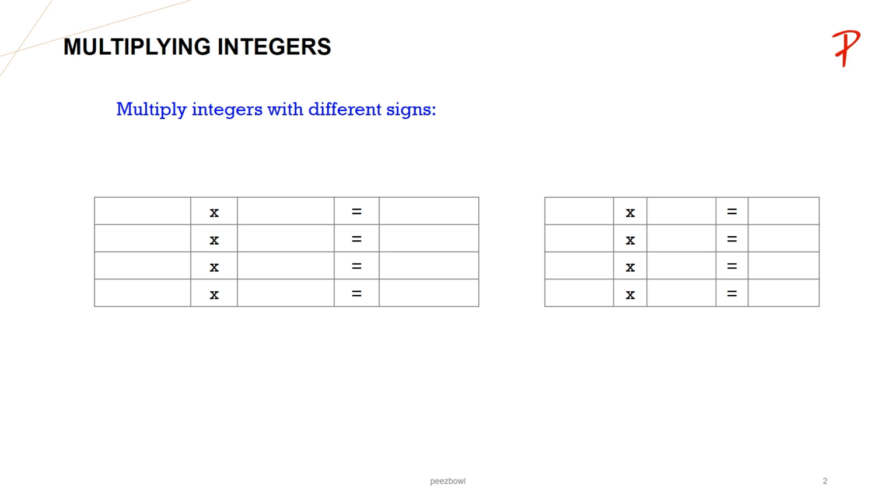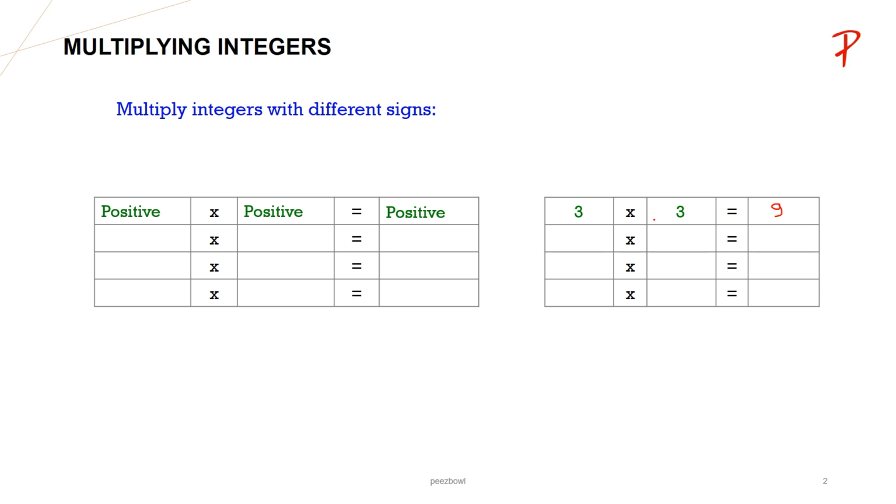Whenever we multiply any two integers having the same sign, the result of the multiplication is always a positive integer, right? See in this table, here we are multiplying two positive integers, so the result will be a positive integer. For example, let us say we have two positive integers 3 and 3. When we multiply these two integers, the result will be 9, that is 3 multiplied by 3 is 9, and the sign of this integer will be positive.